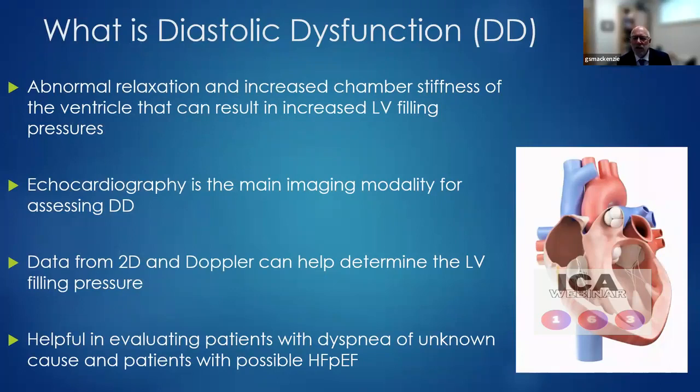And we know that echo is the main imaging modality for assessing this. Its methodology is very extensively validated, including outcome prediction. And the evaluation of LV diastolic function has become an important component of every echo examination that we do. We use data that we get from the two-dimensional image and Doppler to draw conclusions regarding the relaxation and compliance properties of the ventricle that we can then use to estimate filling pressure.